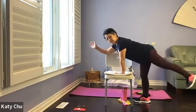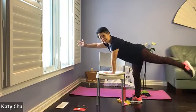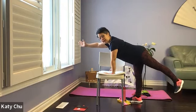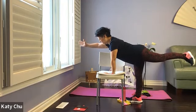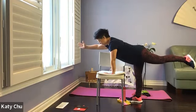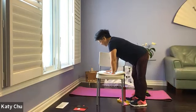So we come to arm balance, right arm and left leg out. So I'm flexing my back foot, toes down. Doesn't have to be a high kick, you can come halfway up. Neck and spine in one straight line. Squeeze your abs in tight. Staying here for 3, 2, 1. Slowly, slowly release.